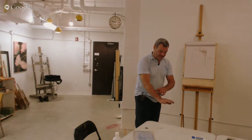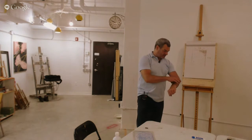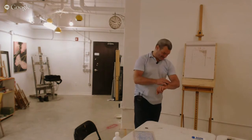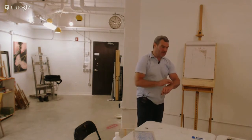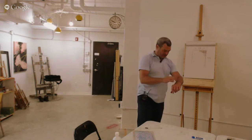You know what I thought of before when I was younger? It's very difficult for me to remember all the muscles of the forearm. So I thought about shaving my arm and getting a tattoo that was perfectly all of the brachioradialis, the extensor digitorum communis longus, ulna flexor, radial flexor, radial extensor.